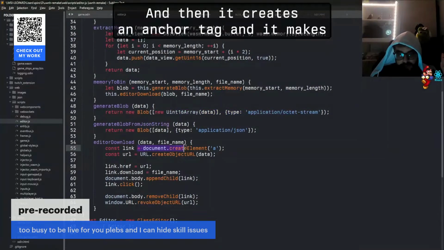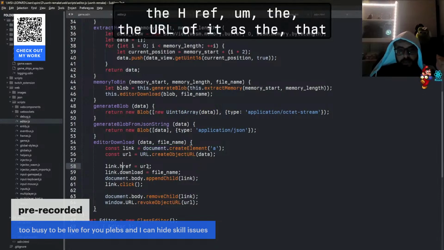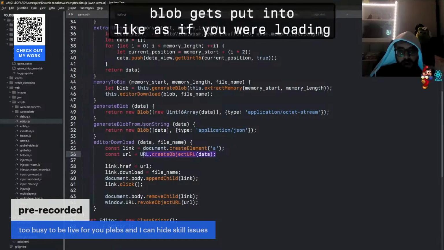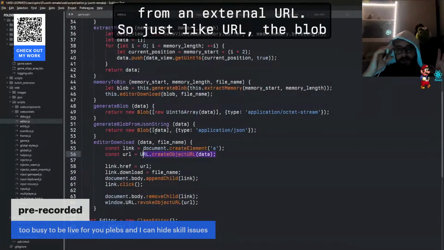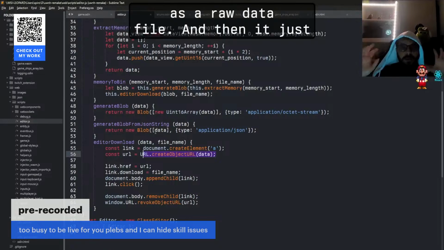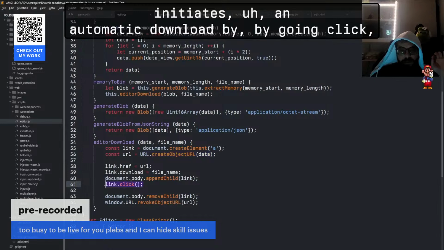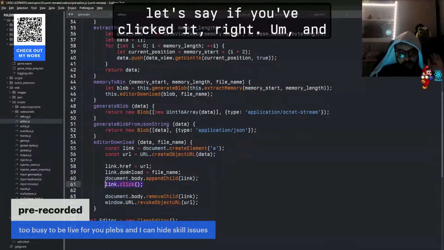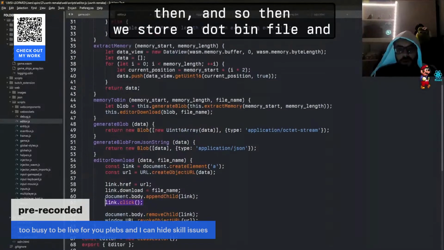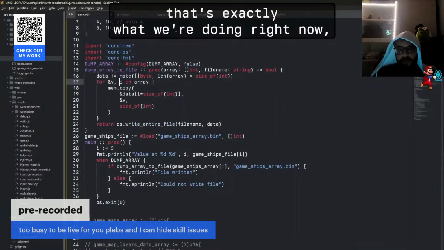And then it creates an anchor tag, and it makes the href, the URL of it, as that blob gets put in as if you were loading from an external URL. So it just URLifies the blob as a raw data file. And then it initiates an automatic download by going click, as if you've clicked it, right? And so then we store a .bin file.